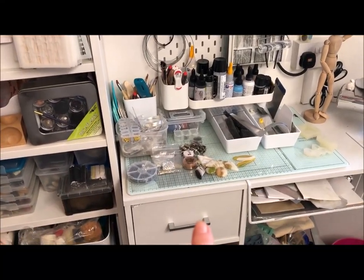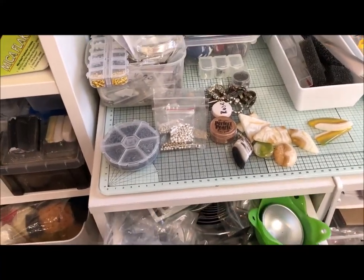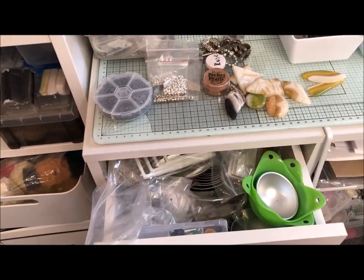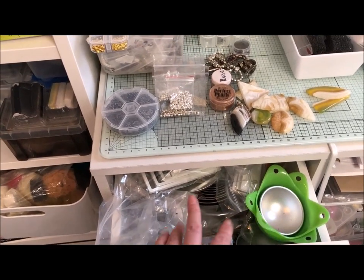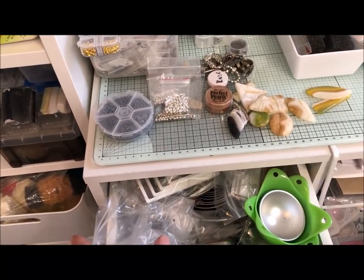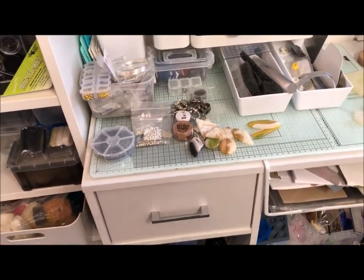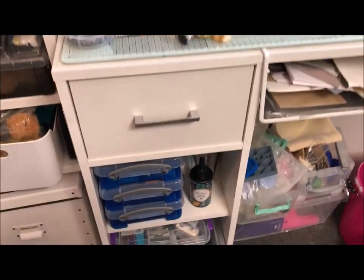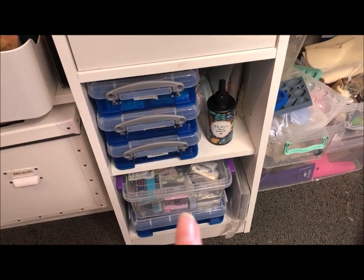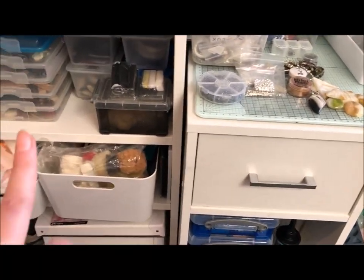Over here is my old desk. I have a drawer here — I'll show you, I'll be ashamed, but I'll show you — it's absolutely bunged full of the molds I use and some cutters and things that I don't use a lot. I never open a drawer in my house without everything falling out! Then I've got boxes of clay under here — Fimo, Cernit and Premo — just small blocks, with some more stashed in boxes over here.